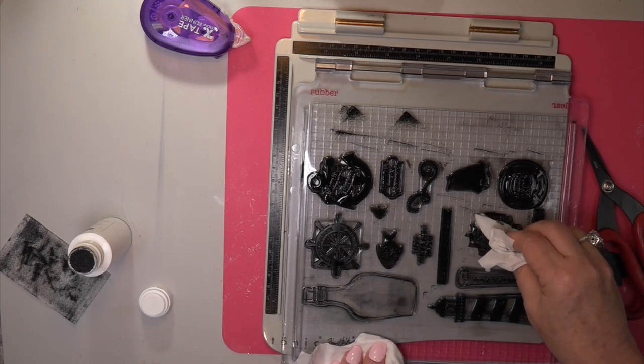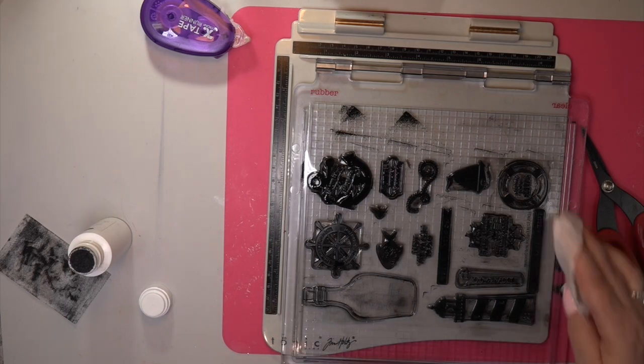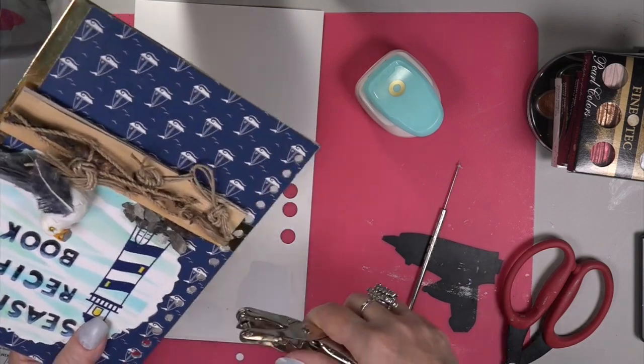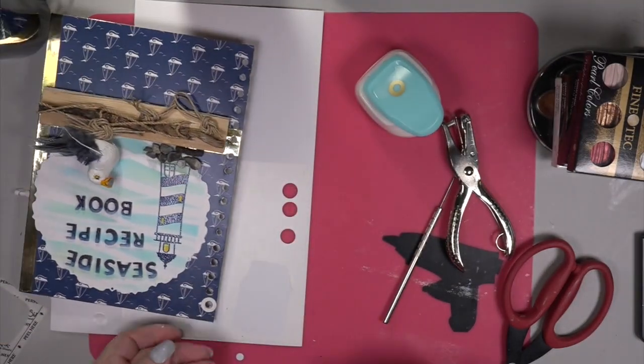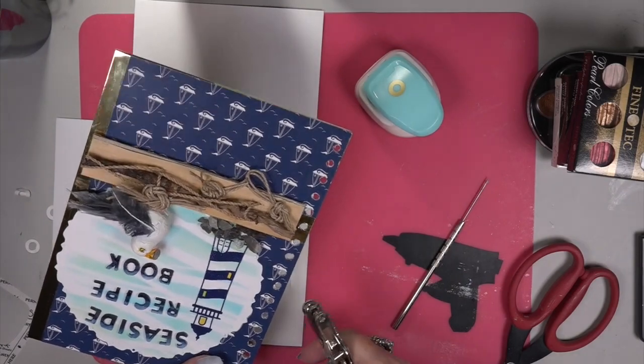Now, I use the baby wipes and I like to get in all the grooves. But I'm going to tell you, hybrid ink stains the black. You're not going to get these crystal clear like they were before. But when you clean it with this cleaner, I'm just showing you. Okay, anyway, it's going to be clean when you stamp the next time. So don't worry about that.